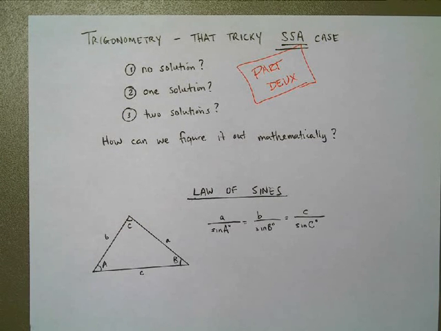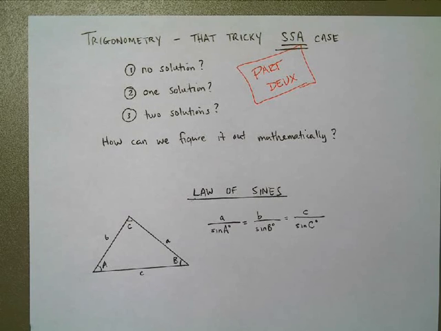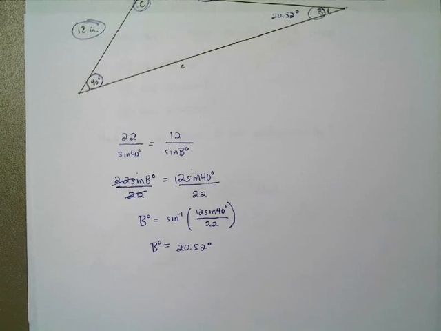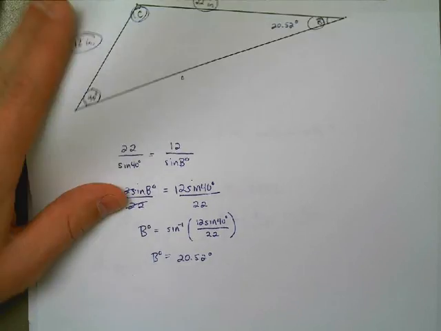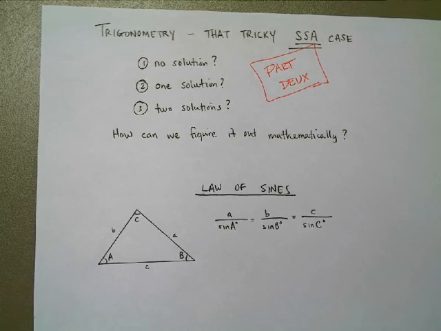What we discovered in the last video is if we have an answer, if we're able to come up with a solution when we work out the problem mathematically, then we know we have at least one. The question is what tells us if we have two solutions or just one.